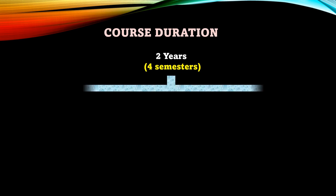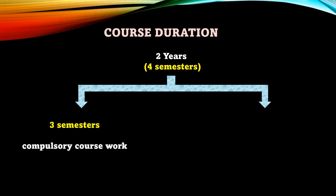The course duration of this M.Tech program is two years. Every year there will be two semesters, so there are four semesters in total. For the first three semesters there is a course curriculum of some compulsory as well as elective courses to be completed. In the fourth semester you get the option to either go for an internship or stay on campus and go for a dissertation. The dissertation means you have to work under a professor on a particular project, prepare your thesis, and present it at the end.